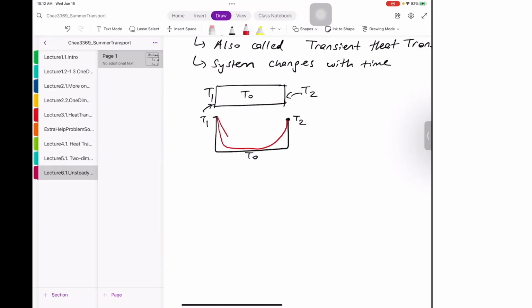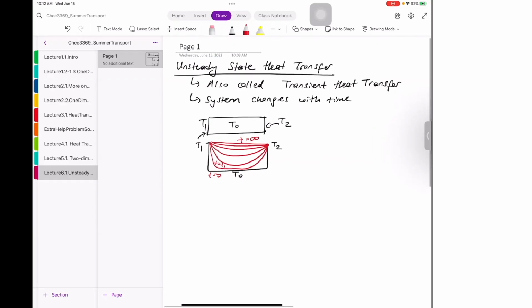And then the effect of temperature is going to penetrate into the inner surfaces and so on and so forth. And at the steady state, you're going to have something like this. This is T infinity. This is T equal to 0. This is T equal to T1, for example. Okay, so your temperature profile is going to change with time. Your fluxes might change with time, and so on and so forth.